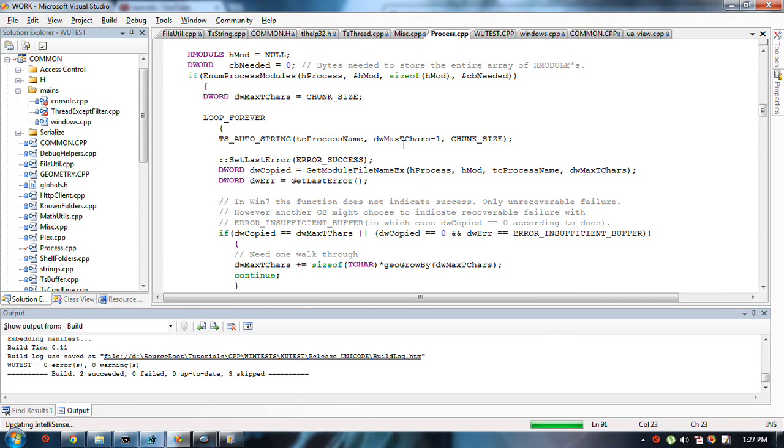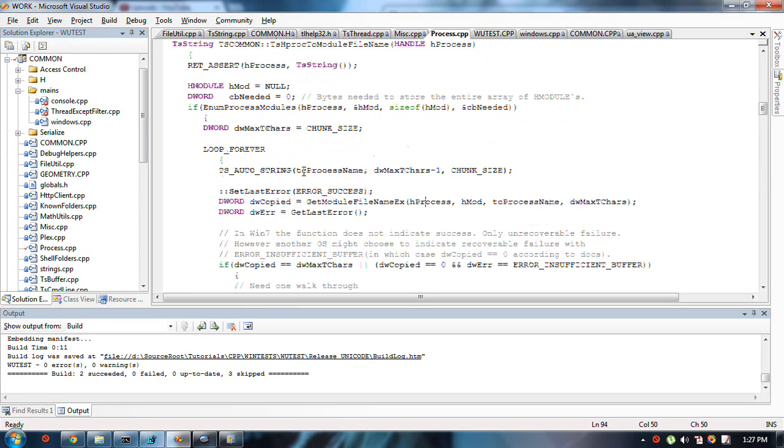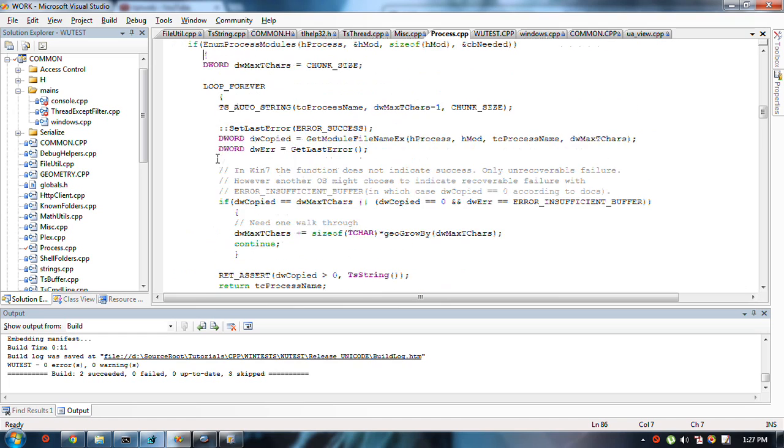Okay, so I'm using this string. That's a name. Where am I getting CB needed, if this comes out to non-zero.